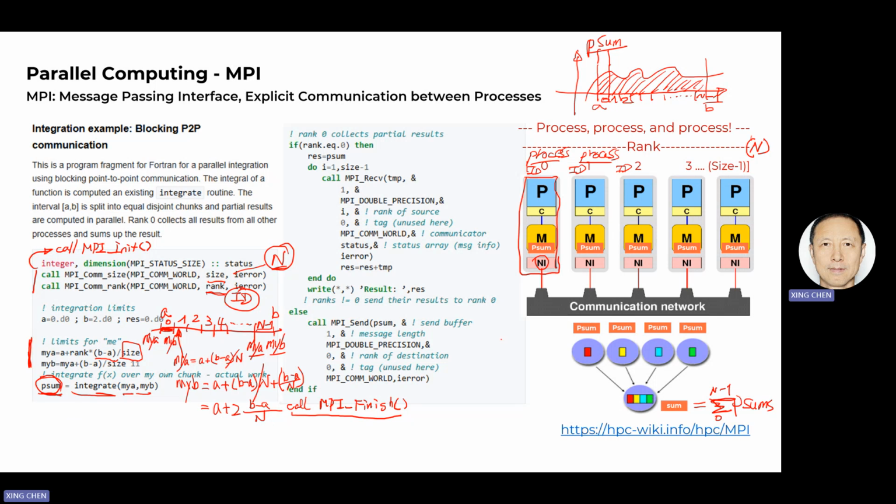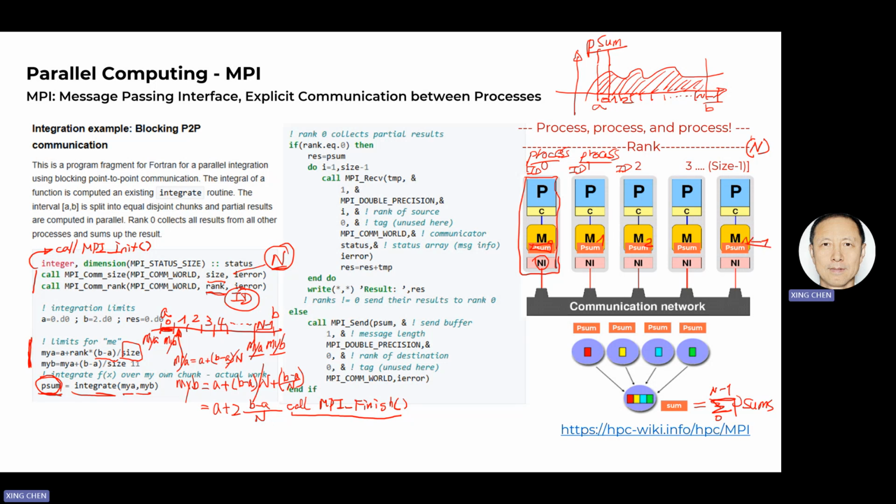After the p-sum has been found out, it is going to be located in the main memory. Each MPI process is going to have the p-sum in memory. You can call this one p-sum 0 because this is by MPI process 0, and this is 1, this is 2, etc., and this is p-sum n minus 1.